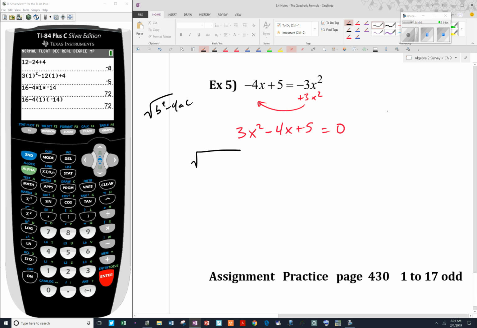So it'd be 16. Now here's the thing. This is why I would definitely do this in your head. Because if you type -4 in your calculator, as many of you have done this year, if you don't put parentheses, it tells you -16, doesn't it? It's not -16 though. It's +16.